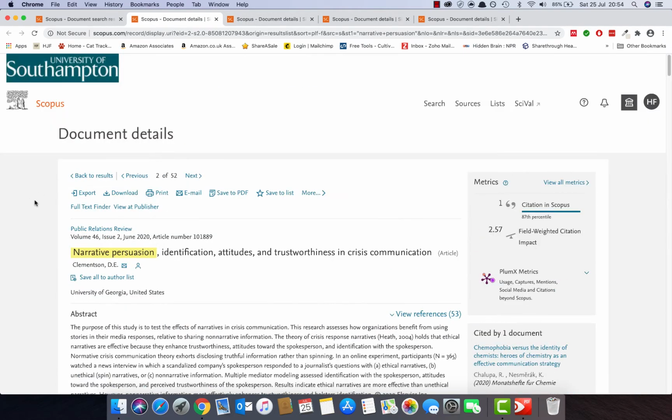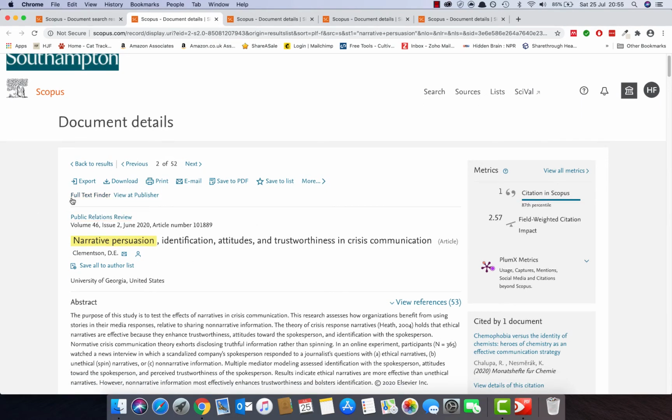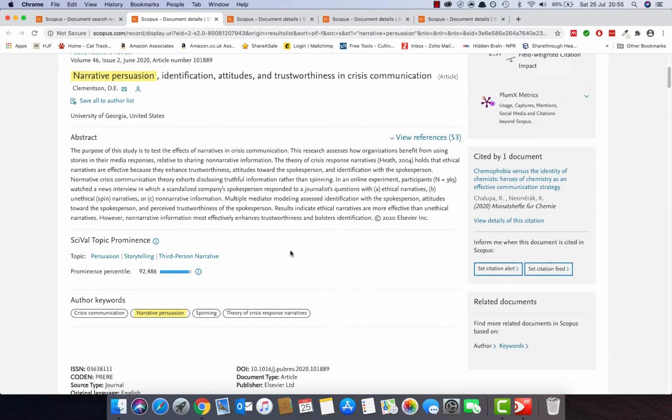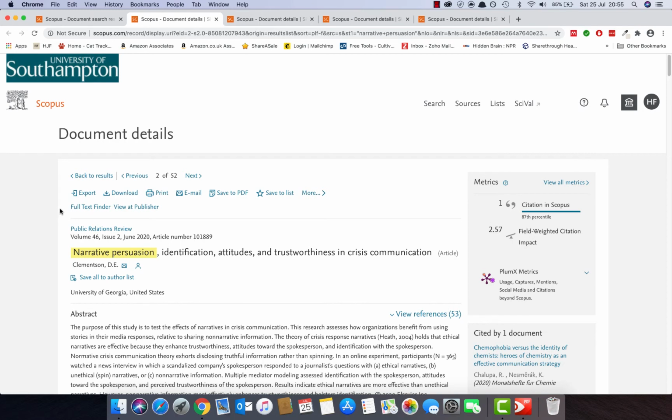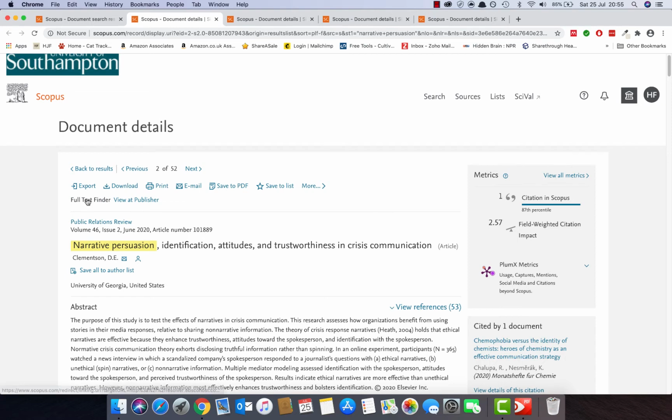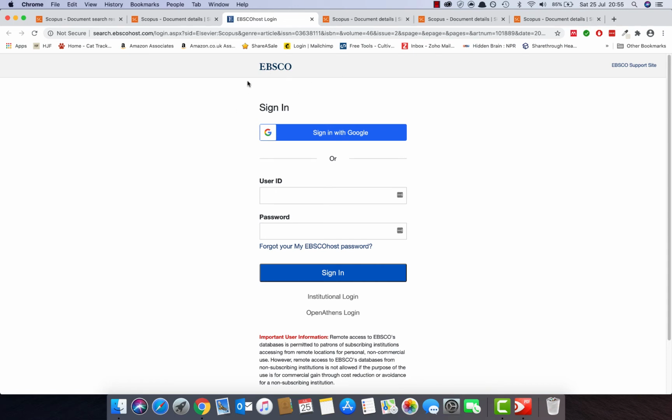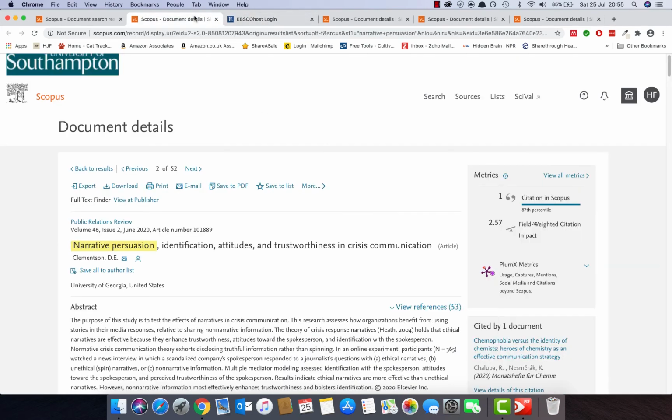But the main thing we're looking for, especially if it matches all of your interests, is how to then access this paper. So you'll see at the top here, it says Full Text Finder. So this page doesn't have access to the journal itself, but it will direct you to where you can access it from. So on Full Text Finder, we'll hover over that and we'll click on it. This will open up a new tab automatically, and it will take you to another place where the paper is held. So this is where all of the abstract and citations are held, but not specifically where the papers are held.